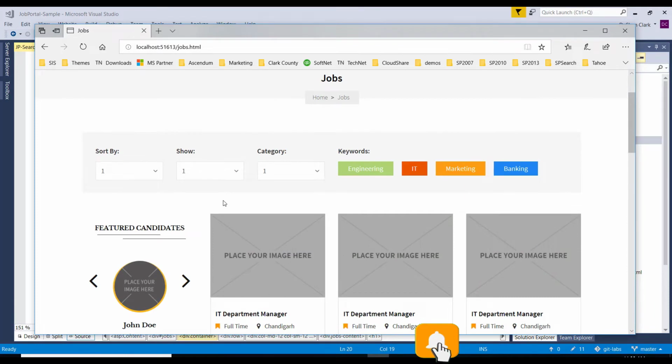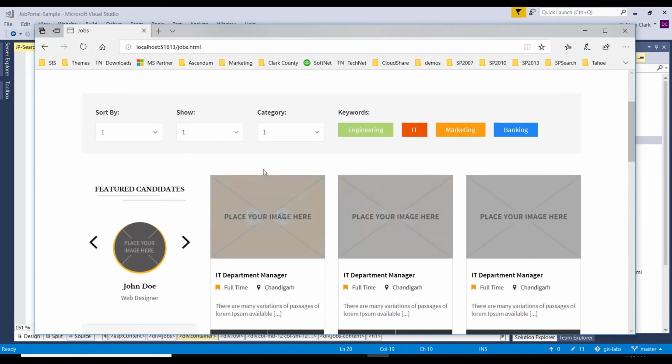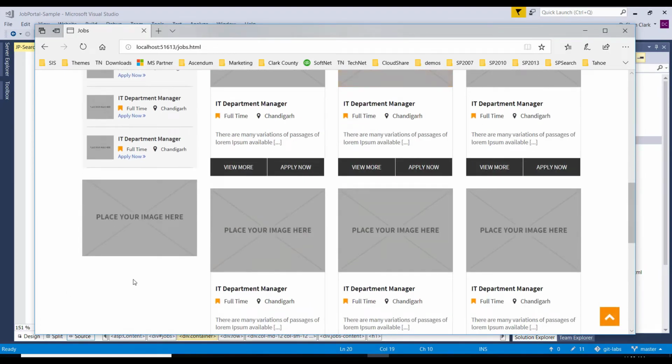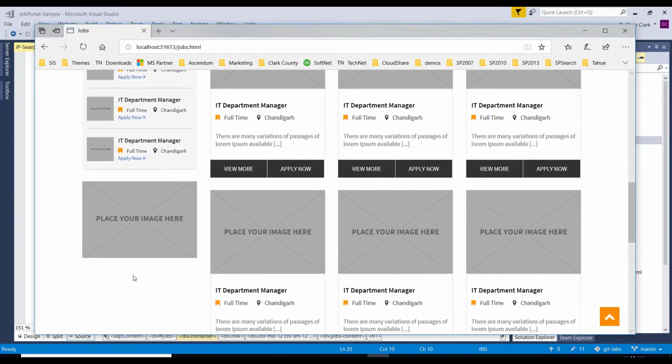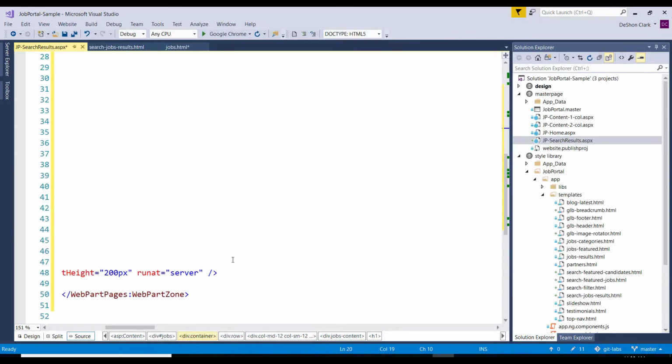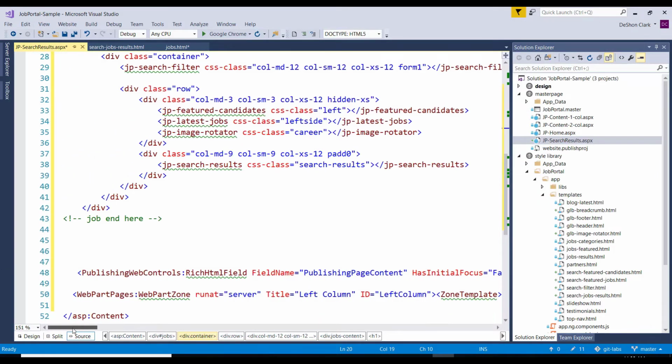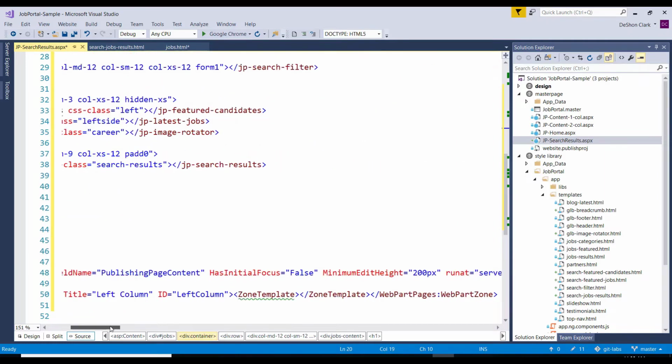So say for example, if they want to put a blurb here on top of the search results, maybe we put the rich text on that side. And if they want to add in an additional set of web parts, maybe we should put the web part zone underneath the last piece here, right? And obviously we can switch this around. We're just making a gut call here.